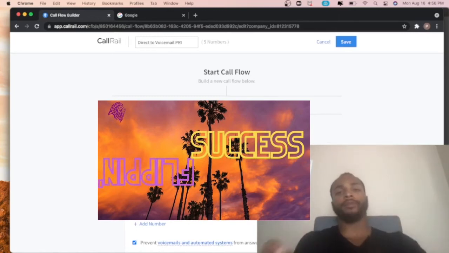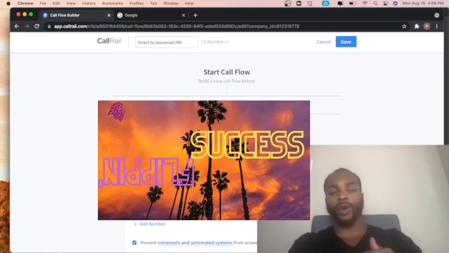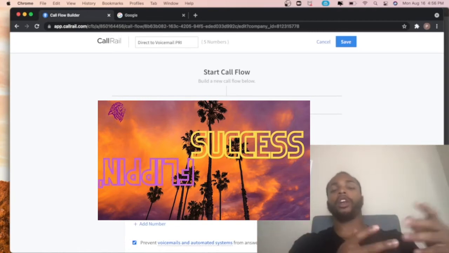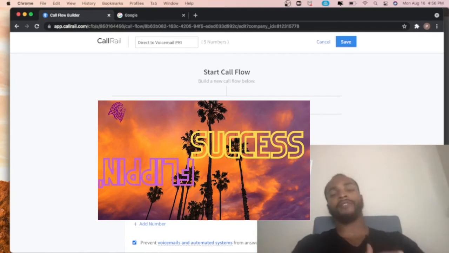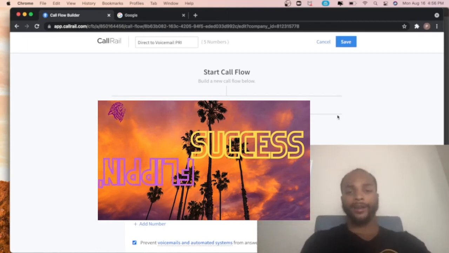That way you are able to figure out, you switch your train of thought to who's actually giving you a call without it just going right into it. Kind of like Google Voice, right? With Google Voice, you don't really know who is calling unless you have the pre-setup of the person saying their name, which is not the best thing to do because it shows that you have a Google Voice. You feel me?